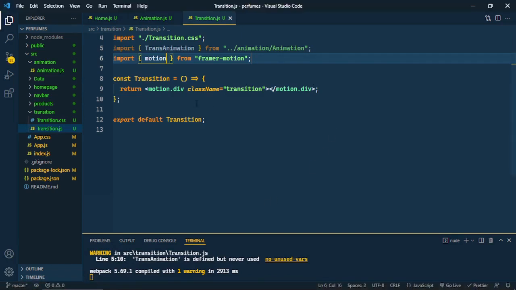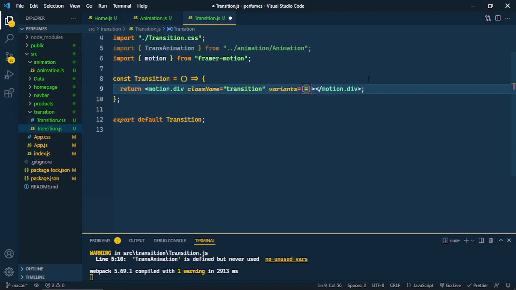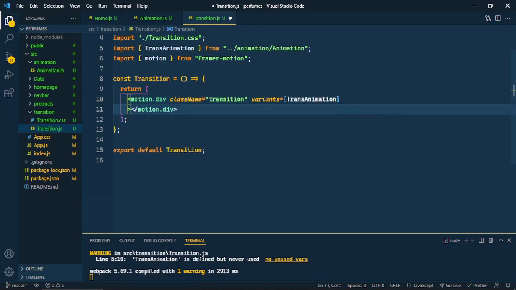The reason why it's not working is because I haven't declared my variant there. So variants is going to be what I imported. And then I also need to declare the initial state.